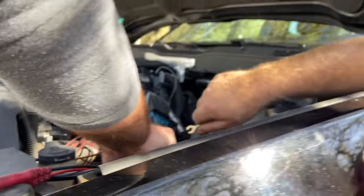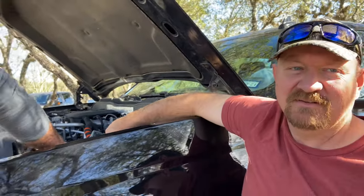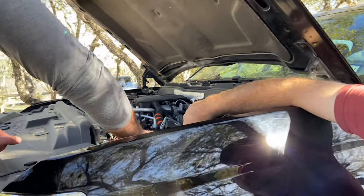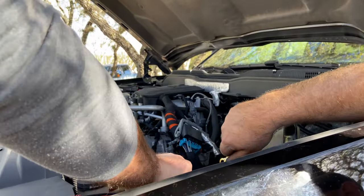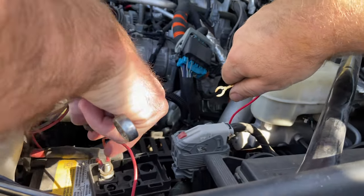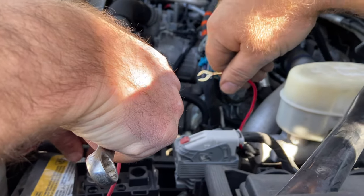Good practice when you're unhooking a battery is just to disconnect the negative lead first and then the positive lead. That way, if you've got the negative lead disconnected, if you touch the positive lead wrench to the frame, it's not going to create a spark and weld marks on your fender.